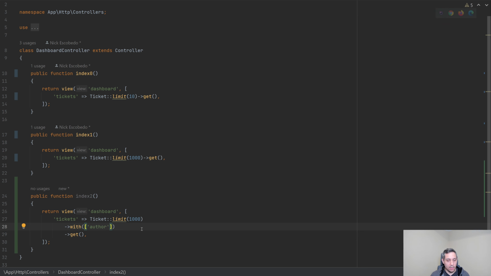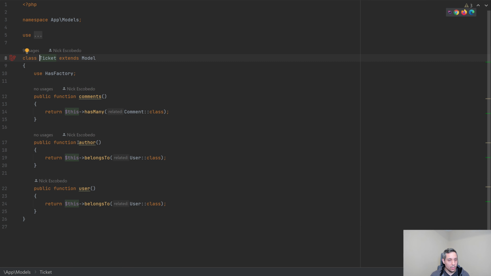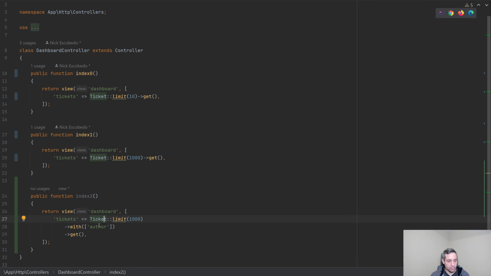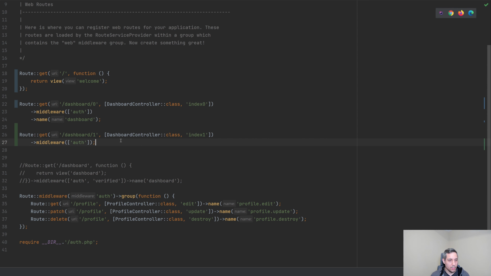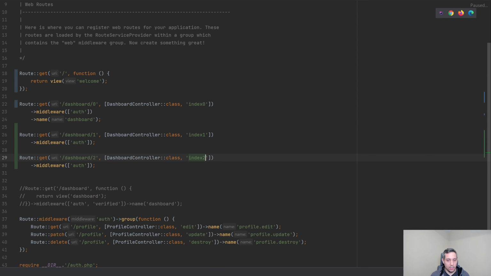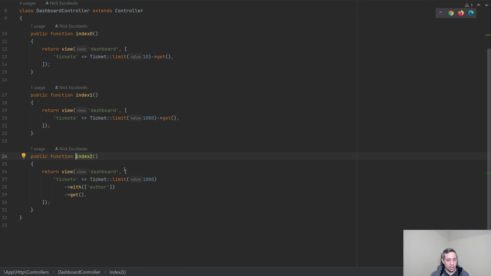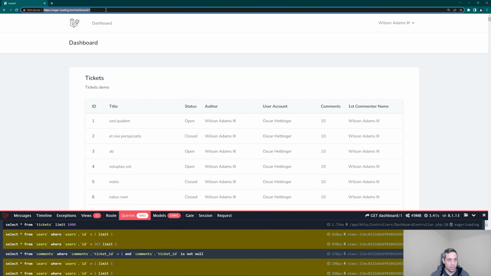Now this is just the name of the relationship on this particular model. So again, if we click into this model, we can see that there's an author relationship there. Let's go into web. Let's go back into Chrome and then let's load that route. So we're going to load number 2.